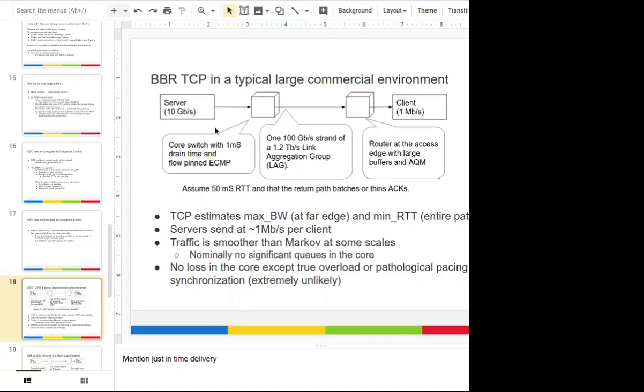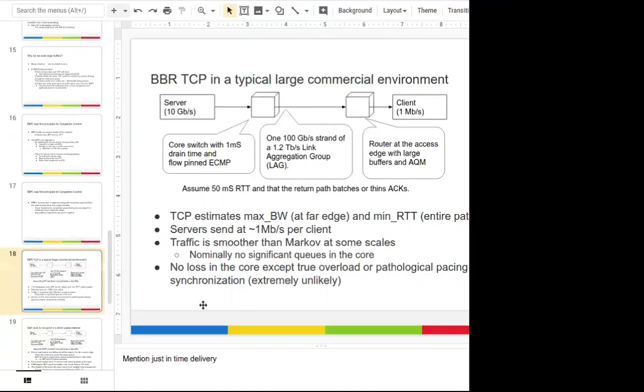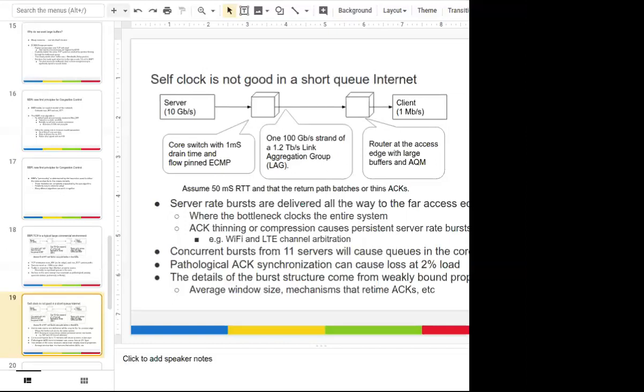Anyhow, the nice thing about this case is, as I said, the data coming out of the server is smooth to match the bottleneck at the client, and is very low stress on the rest of the path. If you compare that to the self-clocked situation, where I have a bottleneck at the client again, and the client is sending ACKs and somebody is thinning the ACKs, the server ends up sending these back-to-back packets at 10 gigabits per second, sort of needlessly. They propagate as a train across the whole network. And it only takes 11 concurrent bursts from 11 servers to actually start causing a queue here. This traffic is very noisy. It's much noisier than random arrivals. And that's why they need the queues. And it's very, very expensive.